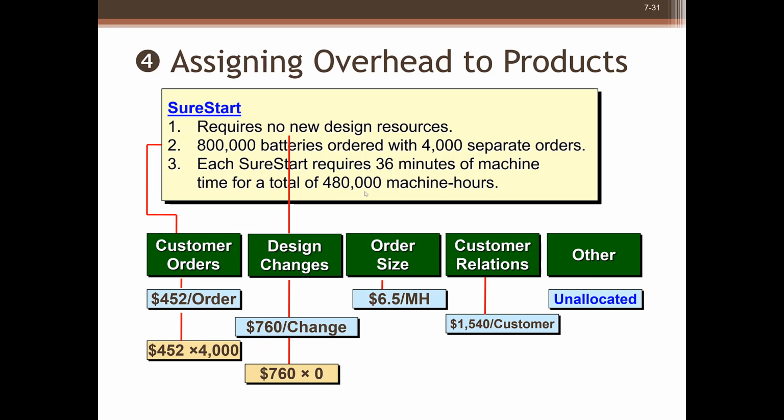Number 3, each Sure Start requires 36 minutes of machine time for a total of 480,000 machine hours. For the order size cost pool, the activity rate is $6.50 per machine hour. Sure Start has total 480,000 machine hours. So we can calculate the cost here, 6.5 multiplied by 480,000. This should be assigned to Sure Start battery.